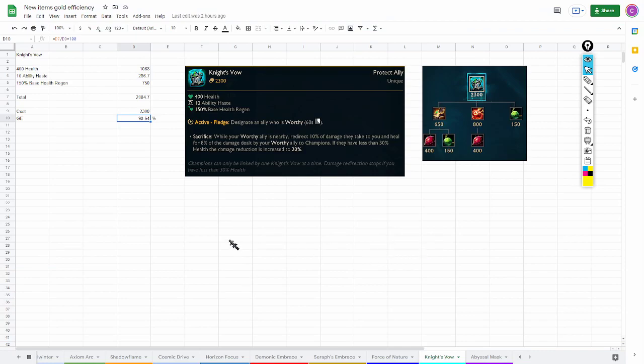Now, Night's Vow grants 400 HP, which is 1068 gold, 10 ability haste, which is 266.7 gold, and 150% base HP regen for 750 gold. This means in total the item is worth 2084.7 gold, which, you know, you are going to lose a little bit. Again, this item is very cheap, so you're not going to lose as much.